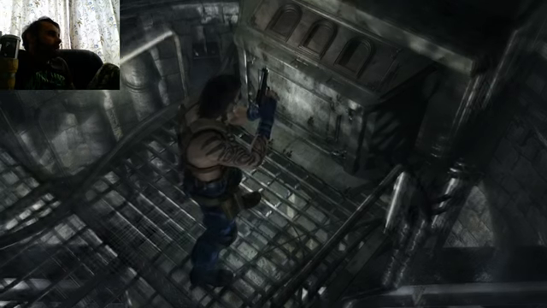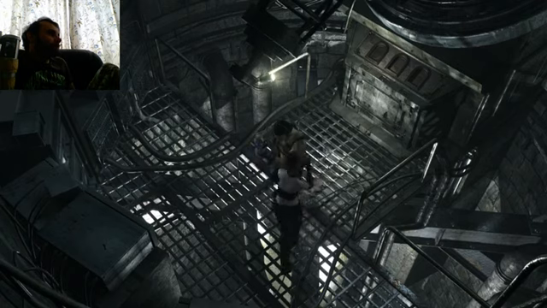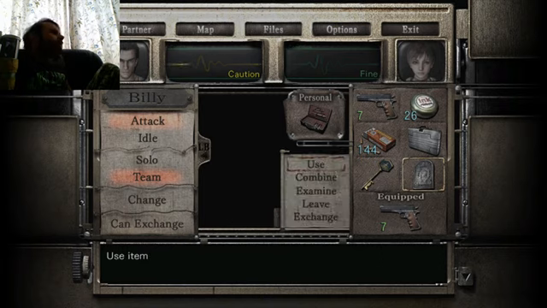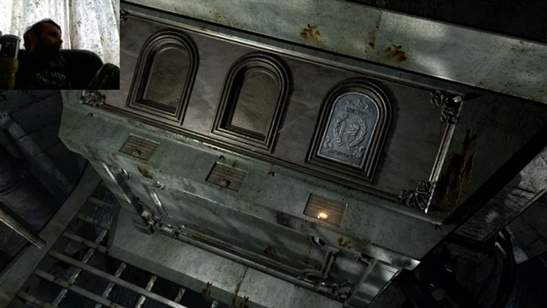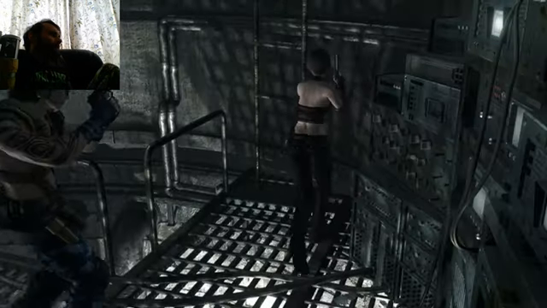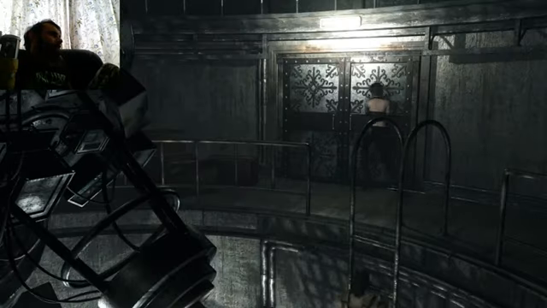Ah, here we go. This is where the tombstones go. So, Rebecca, if you please, will you put your first one in and free up an inventory slot? And while I was at the front door, I should have grabbed the other one, shouldn't I? So there we go. Unity has been inserted. Now, let's head to the next area. Let's wait for Billy.